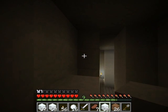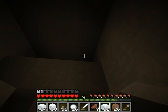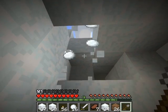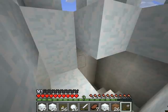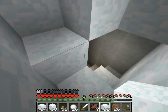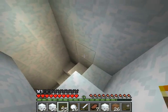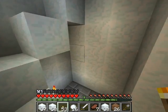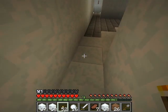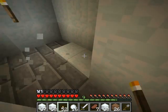Hopefully I did that one right. Yeah, I did. Chop down these. Oh, that's 100 times more light though. I'm gonna leave that one there. There we go, and that's another one done. One more after this. Yay, we're getting it done, guys. Surprisingly, the build is going up quicker than I expected. A lot quicker.